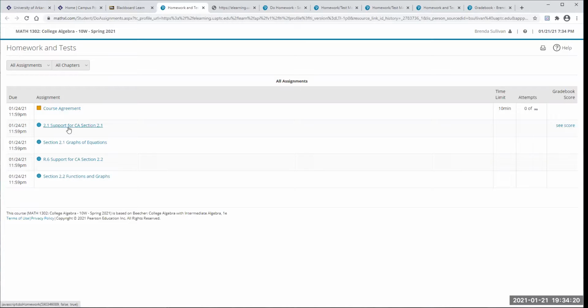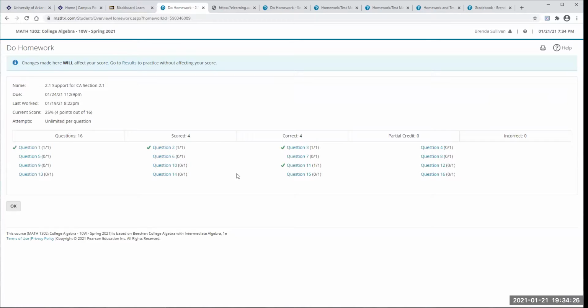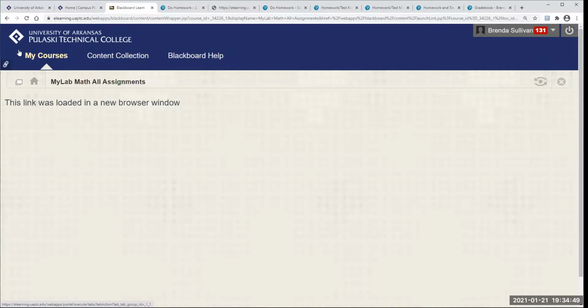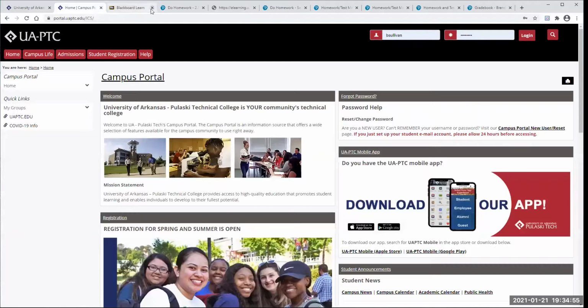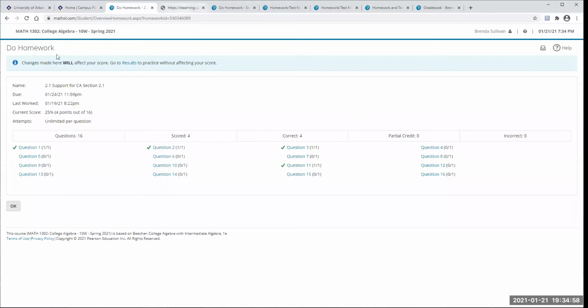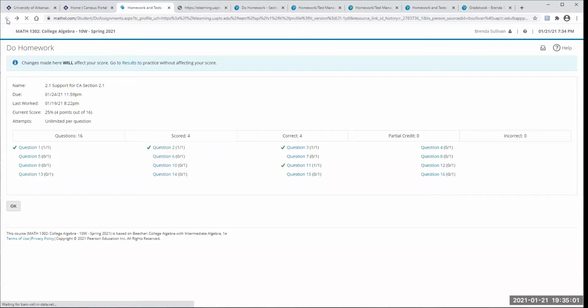And you click on the assignment and it will bring up the problems. You can see I did a few of them in here, which is why my score is low. So you just go back in, and if you get one wrong, it'll put an X, and you can click on that one and redo that problem again. It won't be the same problem. It'll be different numbers, but it'll be the same kind of problem. Does anyone else have any problems or questions that you want me to work for you? I can do anything you guys need.